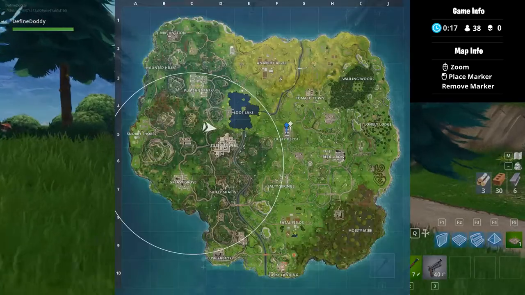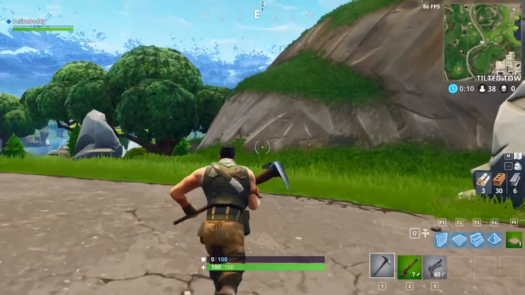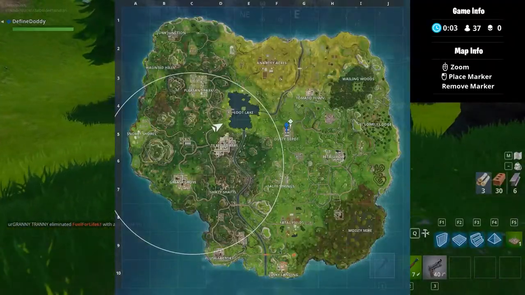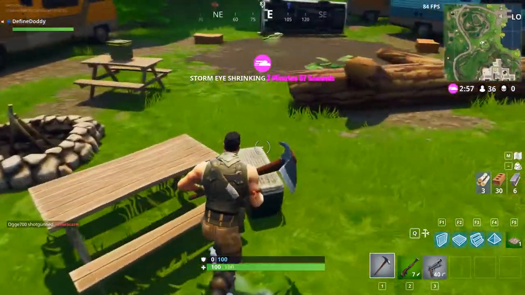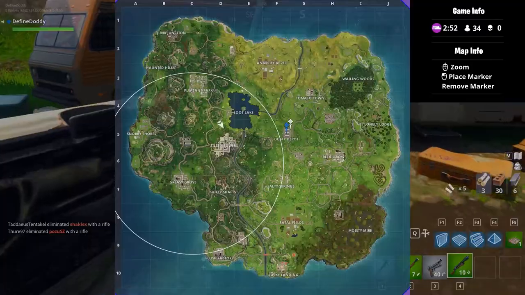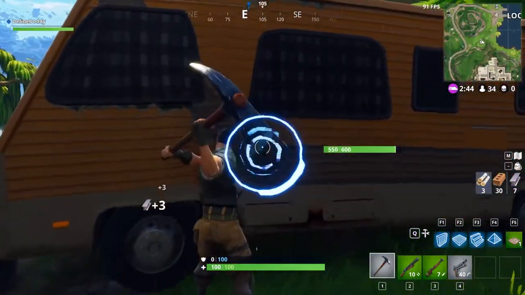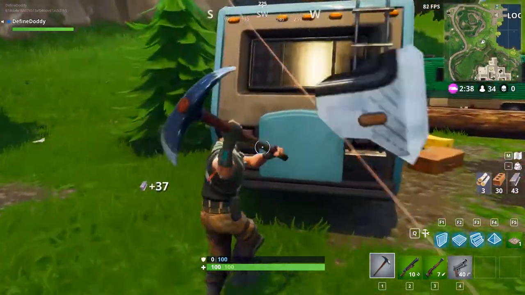Oh, I can hear something happening. Let's go around it like this. Because then we can have a drop off at Loot Lake, which just seems to be right here. And then we can go to Dusty Depot. Oh, it's shrinking. Not very good, is it? But this is pretty good. Thank you very much. Don't mind this. So, let's go destroy some metal here so we can get some.